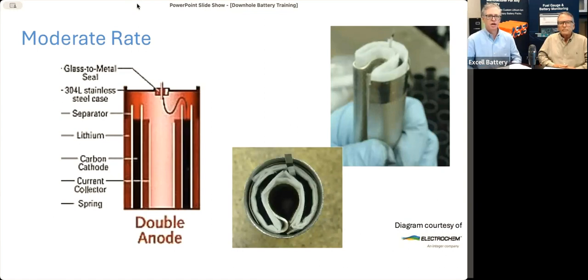So a moderate cell basically has 2 layers of lithium surrounding 1 layer of cathode. That gives that much surface area to give a pretty good amount of current for most MWD tools. The photos on the right are actual photos of cells being manufactured. The silvery gray looking thing is the lithium. And of course, you can see the person wearing a glove as they handle it, because if they weren't wearing a glove, you'd get real hot spots, black marks and corrosion. And it could be dangerous if they held onto that with their hand, because your hand has moisture. Anyway, kind of digressed there, but the layers of lithium are surrounding that black carbon cathode that you see inside the white separator paper area in the bottom photo.